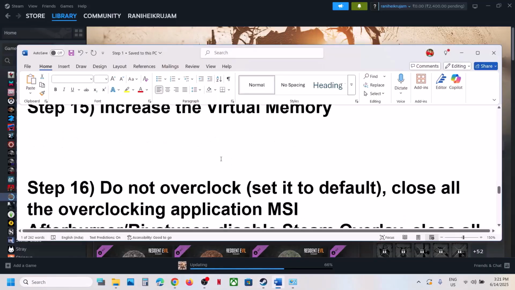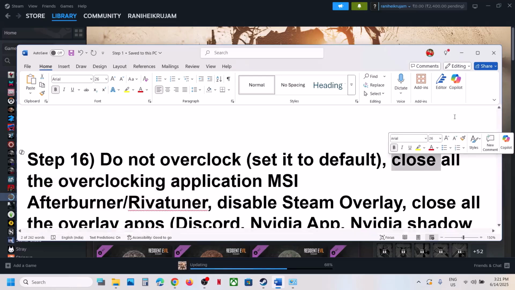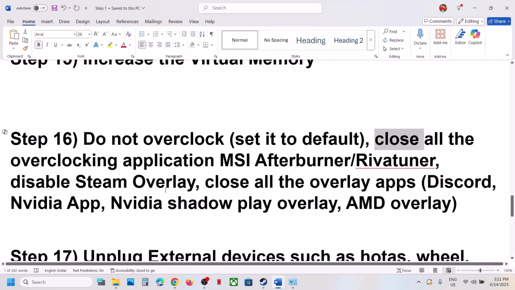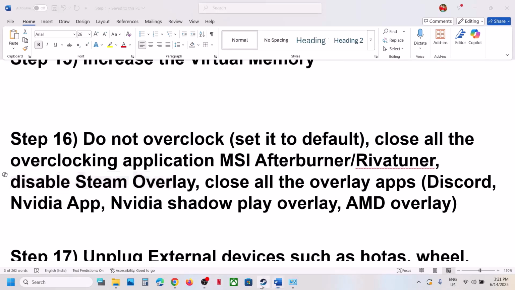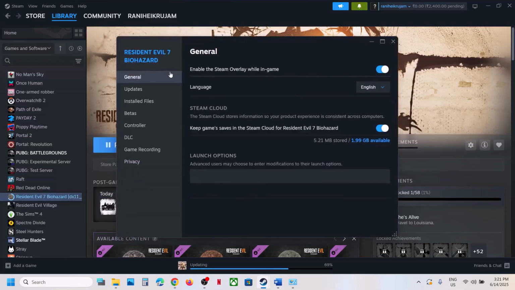Now the next step is to not overclock. If you have overclocked your computer, set it to default, and then close all the overclocking applications. If you have MSI Afterburner, RivaTuner, or any kind of overclocking application running, you can close it and then launch the game. Also disable the Steam overlay. For this you can go to Steam, right-click on the game, select Properties, in the General tab, turn off the option which says enable the Steam overlay while in game.